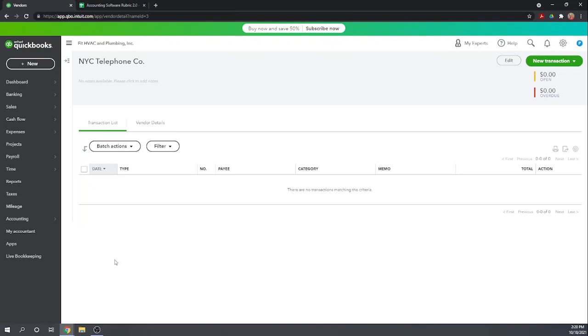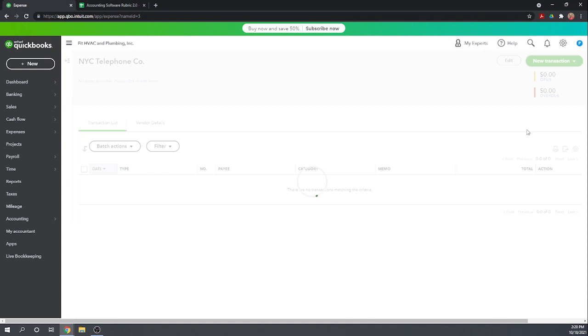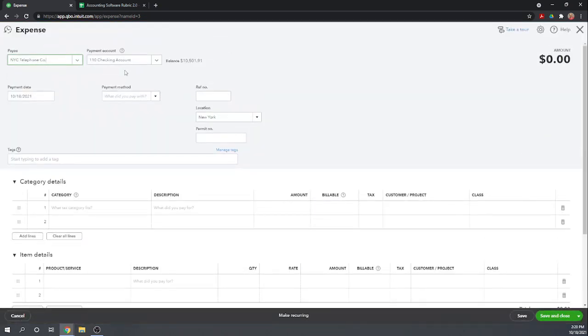No transactions. So did I not record that? I guess I didn't. Well, we will record it now. Again, this is why you have to reconcile your checking account. Okay. Payment date 1/5.